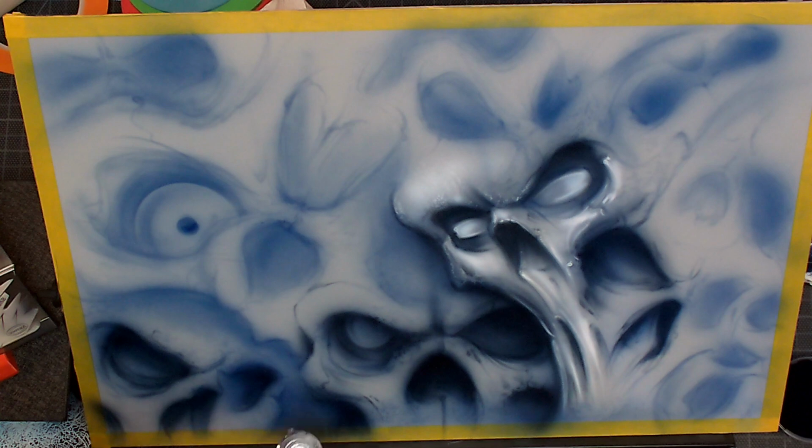I should have actually used the opaque colors on this. It would have gone faster than toning with candy, but I kind of wanted to mess with the candies tonight. I hadn't in a week. And all my opaque colors are out in the shop. I didn't bring them in up to the studio here.